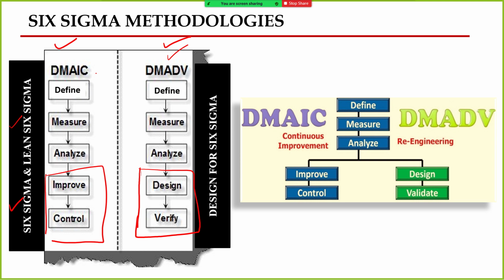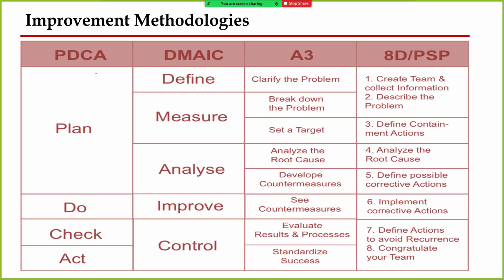So what type of question we are going to answer, we will discuss in a minute. But before that, let me tell you, there are multiple types of methodologies we have. You can even implement Six Sigma using the PDCA cycle, which is basically plan, do, check, act. You can use the DMAIC methodology, A3 reporting, or the A3 problem solving process in order to implement Six Sigma. But most of the time, as I told you earlier, whenever we are talking about Six Sigma, people mostly prefer to improve the existing process by implementing the DMAIC methodology.